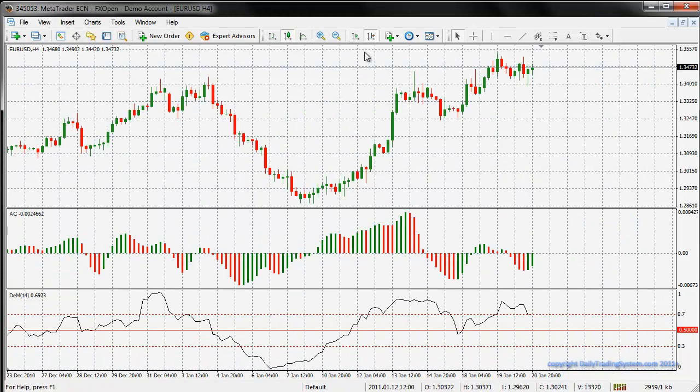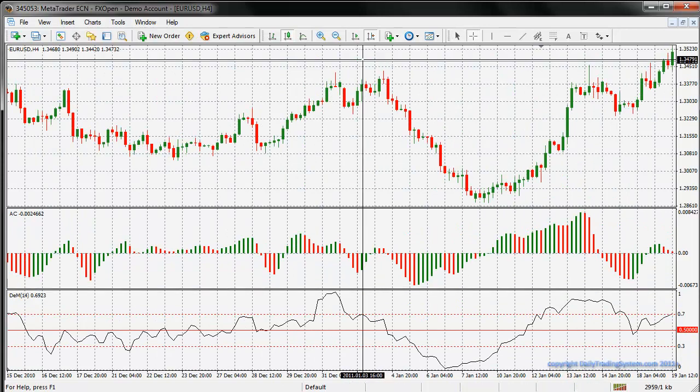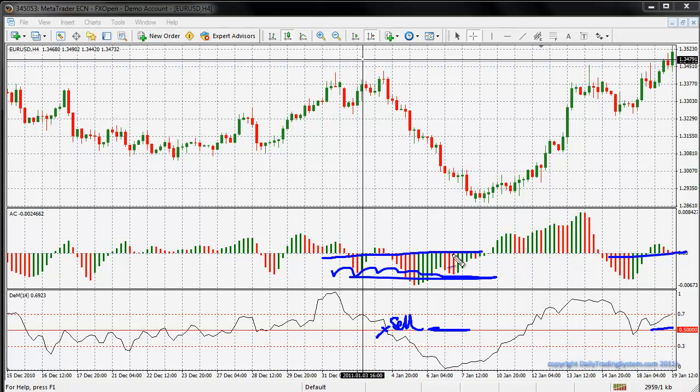Let's just take this auto scroll off. The first thing we're looking for is basically a sell signal. We're looking for this black line to break this point that I put in there. Then what I'm looking for is whether one of these red bars is below the histogram around here. No, sorry, below the 0 line. I've got the histogram on the brain, sorry. So you want the histogram to be below the 0 level.